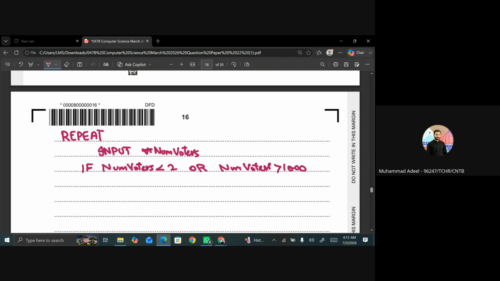So it means that I applied a wrong condition. So what will happen then? He will say you choose the correct number. Then will be output.